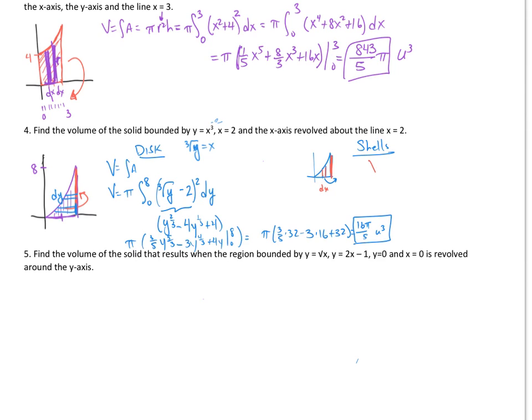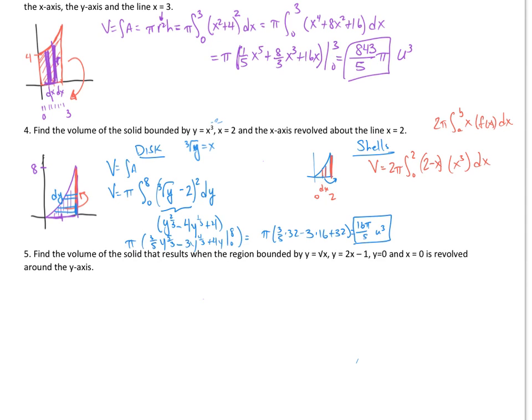And we say with shells, we've got a different formula. We'll end up with 2 pi, and now my slices go from 0 to 2. So 0 to 2, and then remember with shells, we have 2 pi on the bounds from a to b of x times your f of x dx. And in this case, we've got x, but we've got 2 minus x because we're shifted off by 2, because that's my line of rotation. 2 minus x, and then this f of x is just x cubed dx.